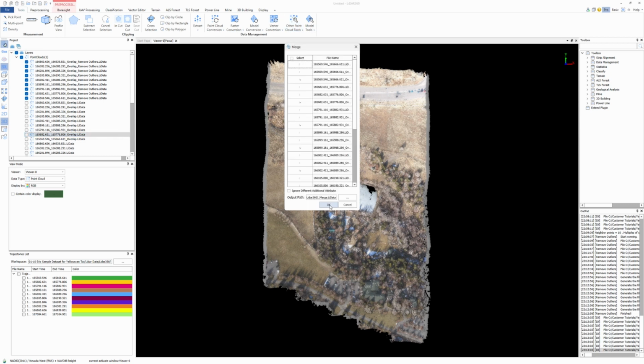Now, when you merge, if you don't change the name, you lose track of what was done. So what I sometimes do is name it something like overlap removed, or let's just say outliers.